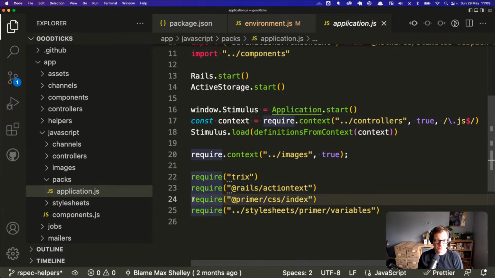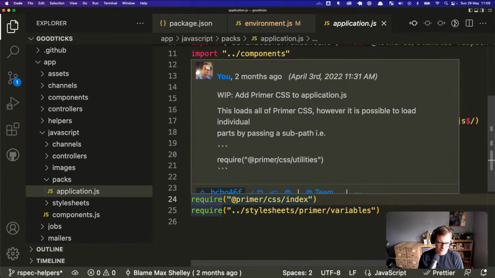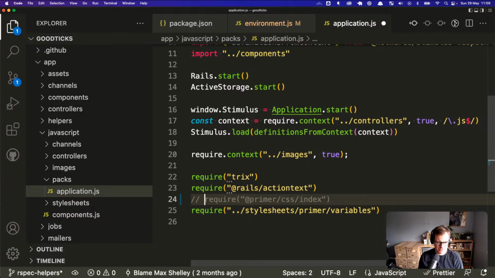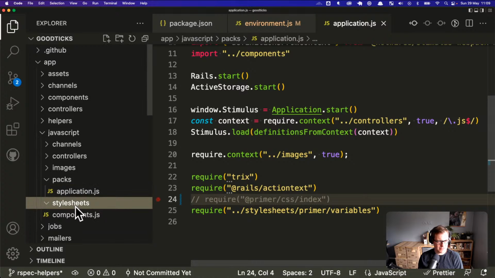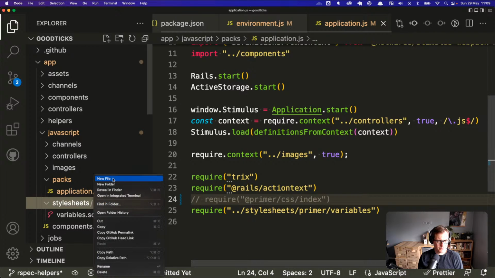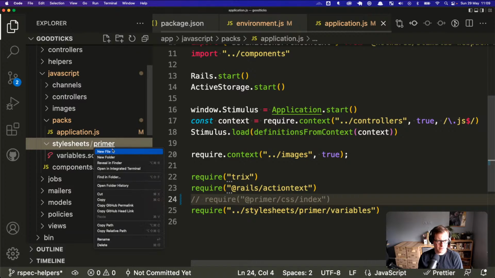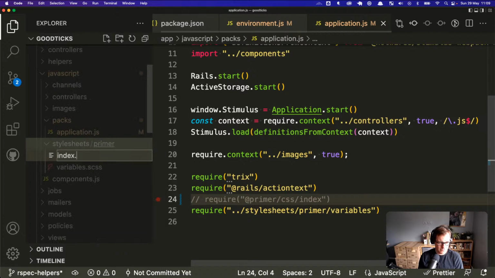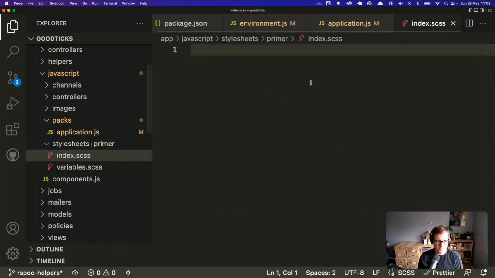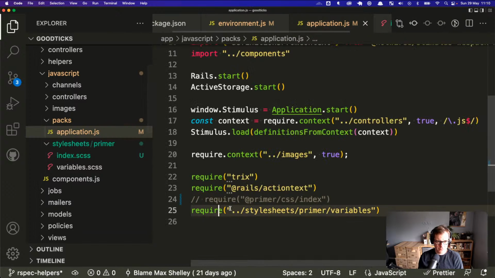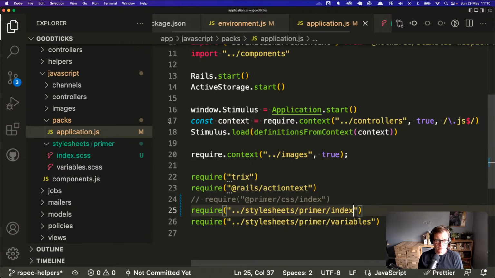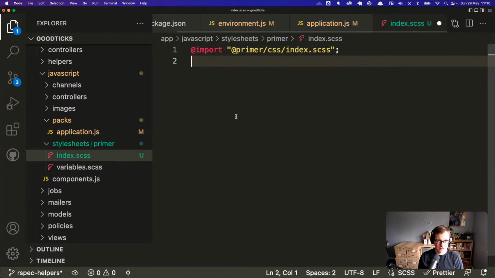So this could go, but instead we could add in this and this and this.